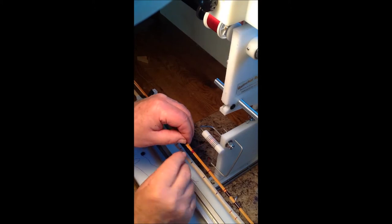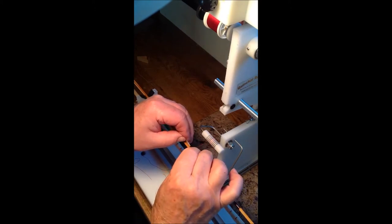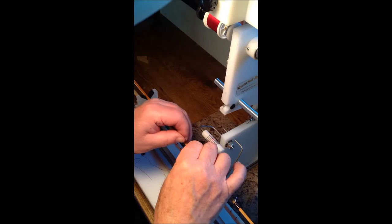Now what we're going to do is, I don't want that to pull through, so I'm going to put a piece of tape over on this side also, just to make sure it doesn't pull through. And then I'm going to take a miniature clothespin and hang it on here for weight.